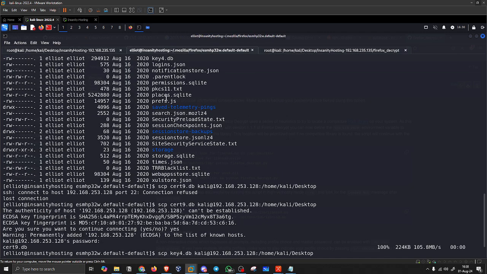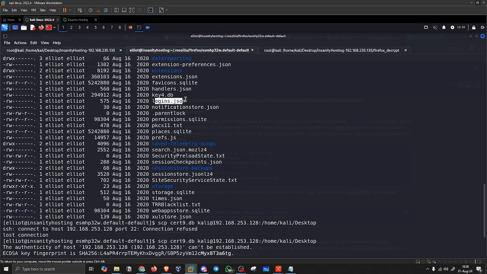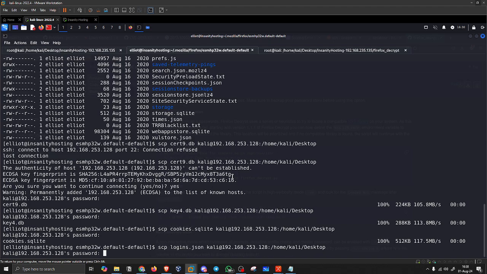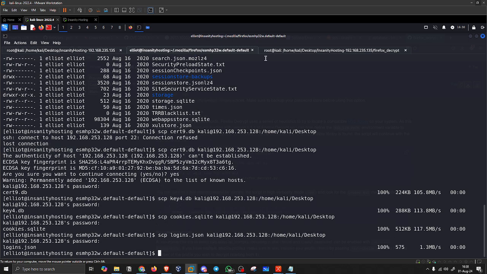Any interesting file? Like logins also. Login is there. Let's see with the logins also. We'll try. See, this is all about trial and error method. Every possibility is to try out.